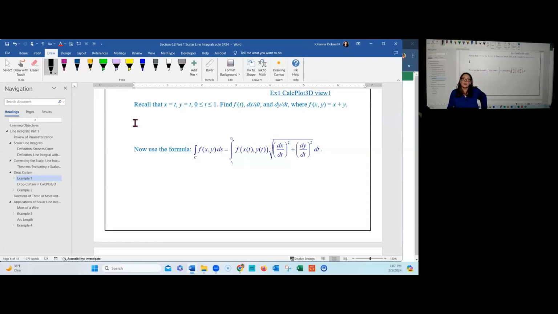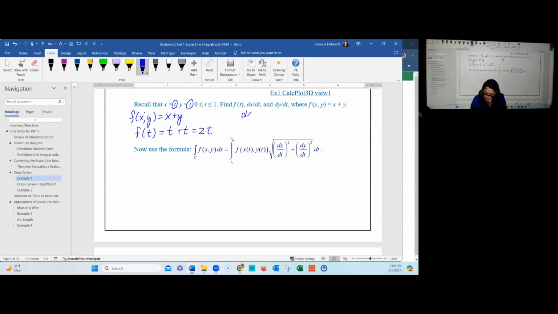The next step is to represent f, which is a function of x and y, x plus y, in terms of t only. To begin with, it's a function of two independent variables. We need to make it a function of one independent variable, the variable t. Then we want to find dx dt and dy dt. We're going to start by saying that f of x and y is equal to x plus y. That much was given. That means that we can write f as a function of t by replacing x with t and y with t to represent f as a function of t as 2t.